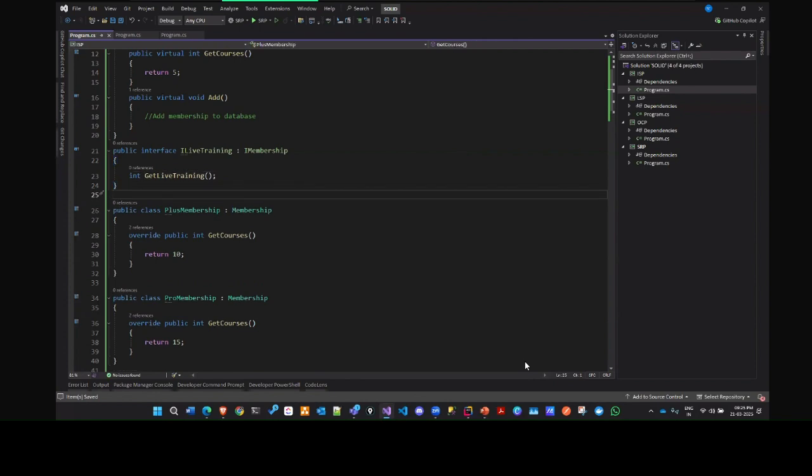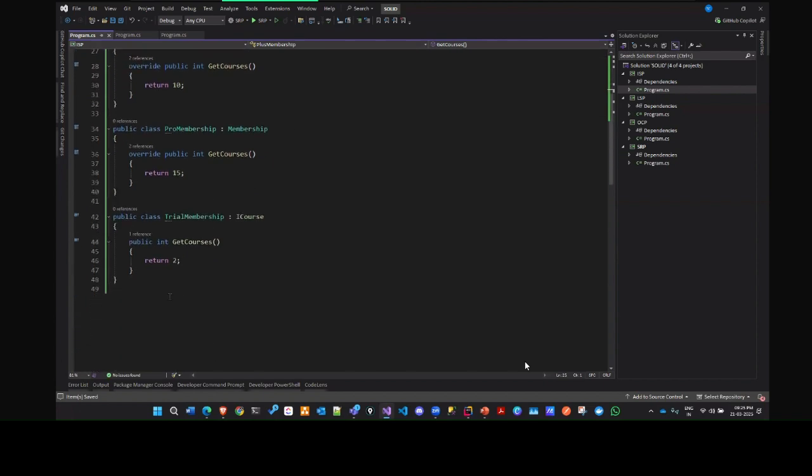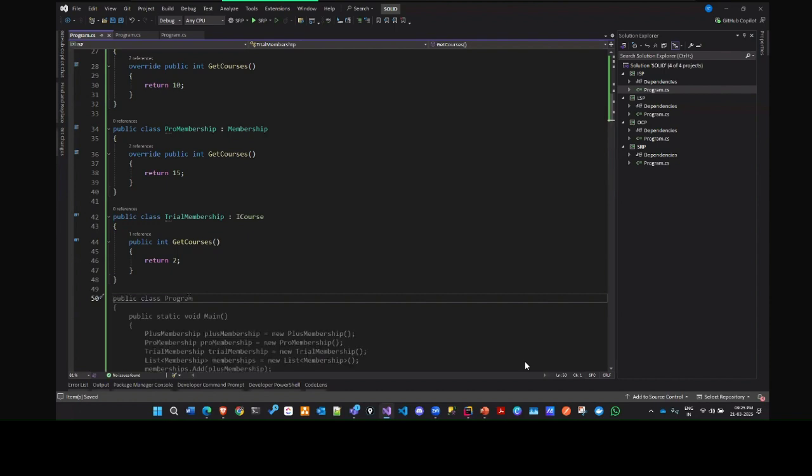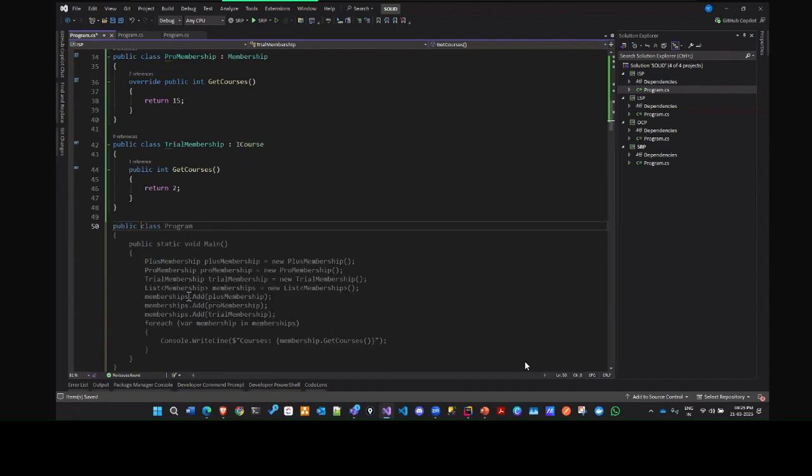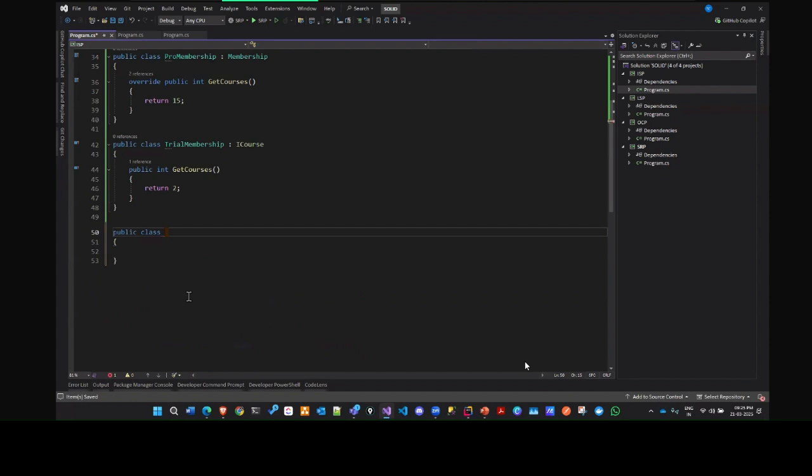And for the live training membership, define a class. It will be here, the premium membership. So public class PremiumMembership.